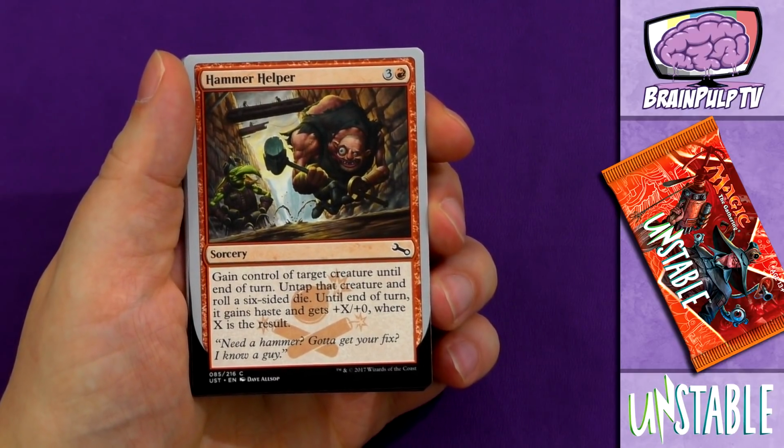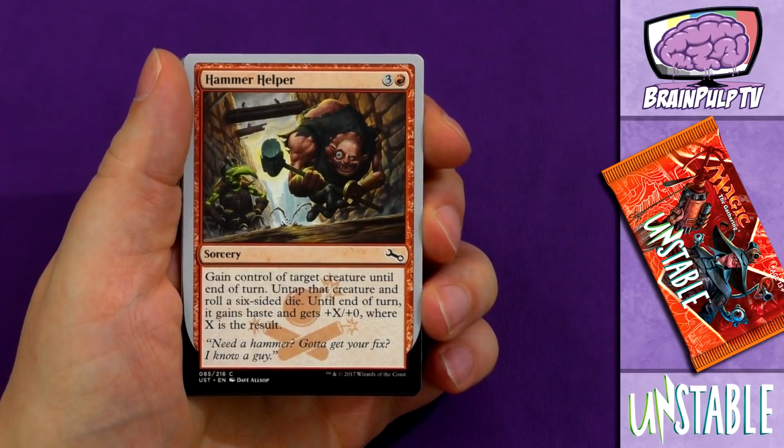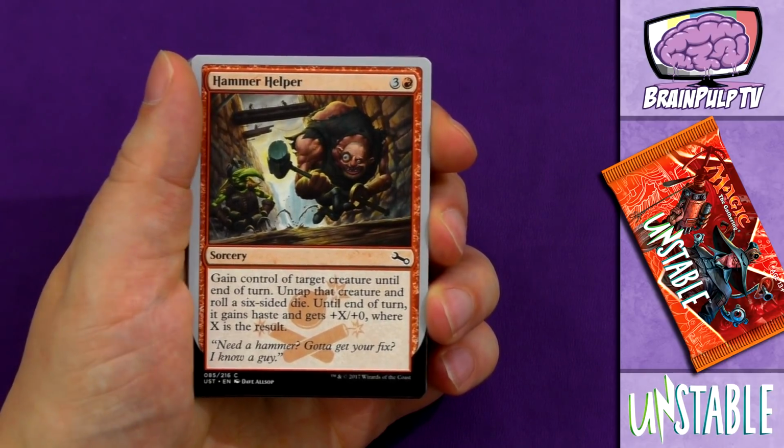We have Hammer Helper for 3 and a red. It's a sorcery: gain control of target creature until the end of turn, untap that creature, and roll a 6-sided die. Until the end of turn, it gains haste and gets +X/+0, where X is the result.